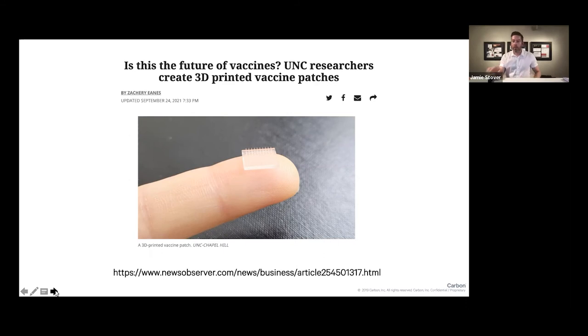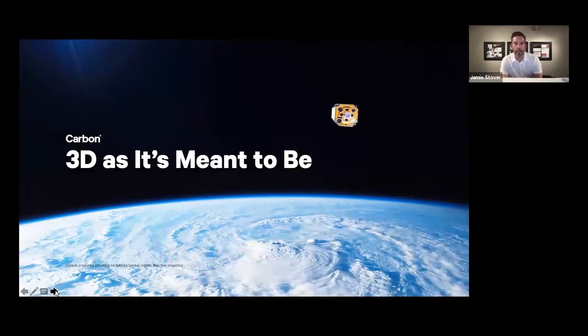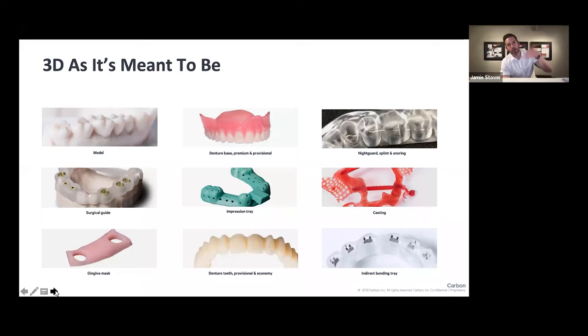So really, really exciting. So 3D printing, it's really exciting to talk about these splints and some other things that Race is doing. It's awesome in our industry. It's game changing. It really is life changing. But overall, 3D printing is disrupting the way things are made worldwide. NASA even has the same printers that Race does to put 3D printed parts on their little spacecraft that float around up there, like a little robotic inspector. So pretty cool. Bringing it back down to earth.